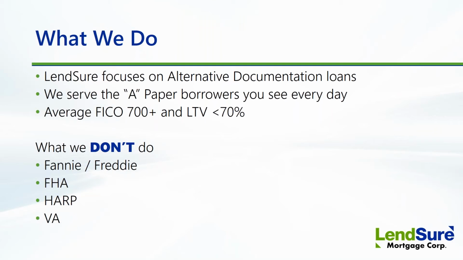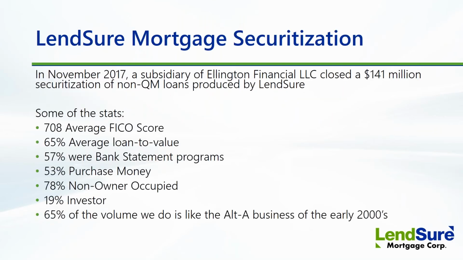Okay, so here, I'm not going to read slides to you guys. I figure the people who are looking can read the slides themselves. I'll speak to the important points as I see it, but I usually like to start out telling people what we don't do, and that is we don't do Fannie Mae, Freddie Mac, FHA, or VA loans. We're solely focused on the non-QM space. Our principal focus is on targeting A-paper borrowers who are just missing Fannie Mae guidelines for one reason or another. And during this presentation, I'm going to describe some of our programs and give you some examples of the borrowers we serve. Next slide.